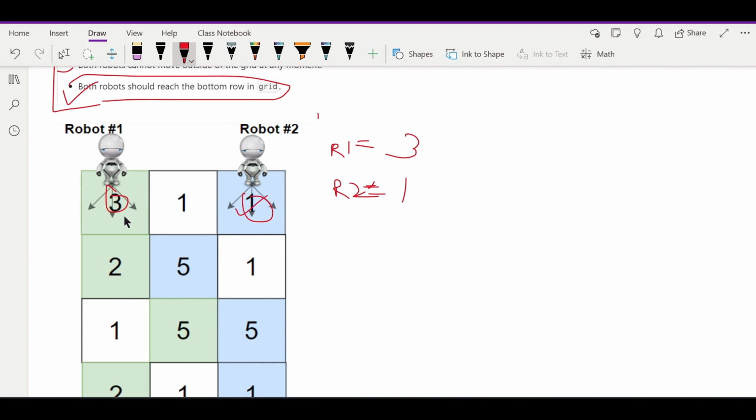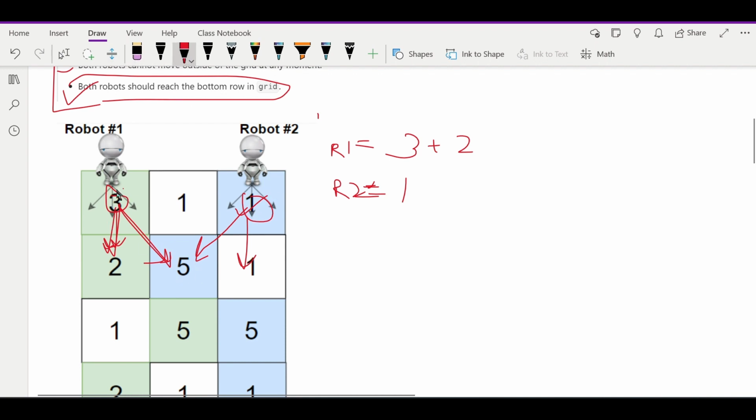One cherry, right? Then robot 1 would move downward and would collect two cherries, and robot 2, remember, I am only explaining the path they are following. Robot 1 here has two choices, right? It cannot move lower diagonal leftward, because it will move out of the grid, and we cannot make any movement out of the grid. So robot 1 has only two choices, this and this. And robot 2 has these two choices, right? Robot 2 also cannot move there because it would move out of the grid.